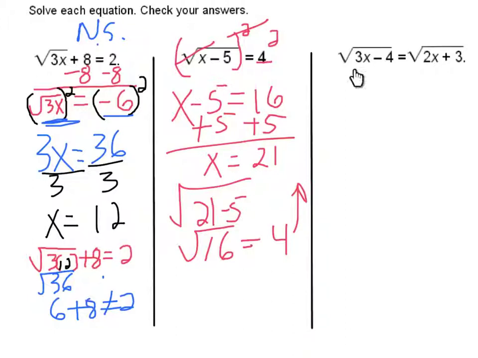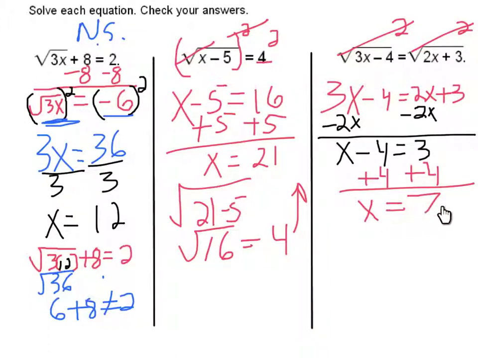On this question, I have 2 square roots on both sides, but they're both isolated, and that helps. So I'm going to square this, and basically they both disappear. So I end up with 3x minus 4 equals 2x plus 3. Let's quickly solve this, and I end up with x equals 7. If I plug the 7 in here, I checked it, I do get the square root of 17 on this side, and if I plug it in here, I do get the square root of 17 on this side.